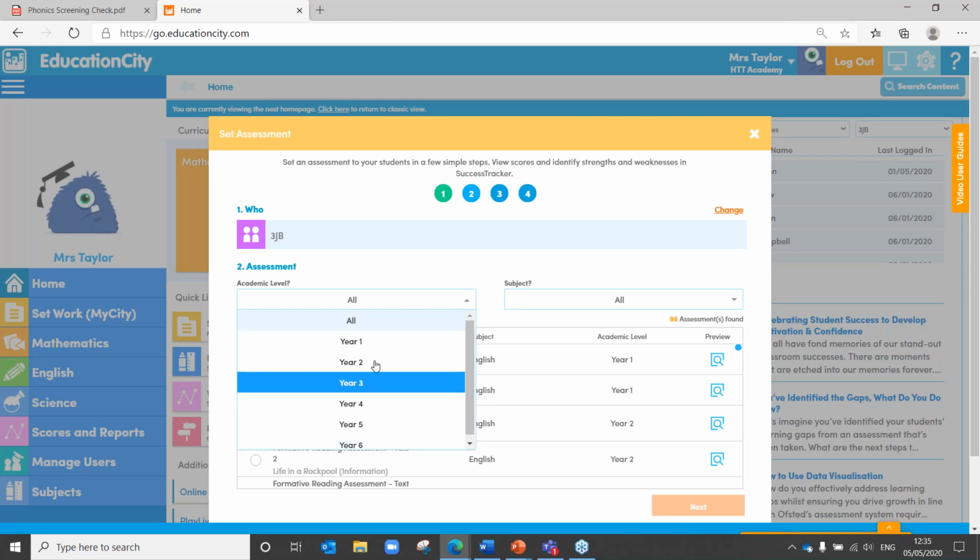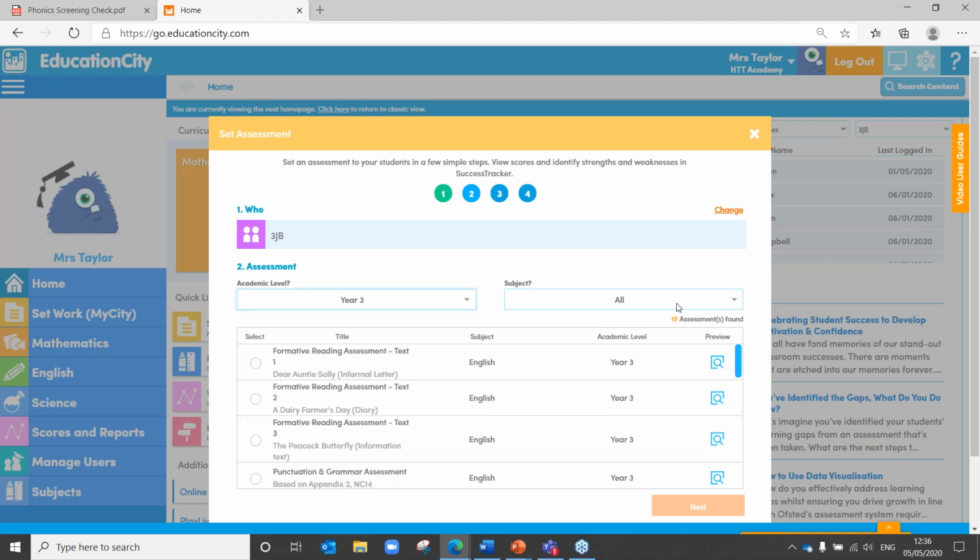So we've got our different academic levels. Now the students won't see what level you have set them at. So please feel free, if you want to, in year 3, at the end of the year, see what they're capable of for the next academic year. You can do that, and vice versa. If your children are starting year 5, for example, and you want to see what gaps are left from the previous year, you can head to the previous academic level as well. So not a problem there.